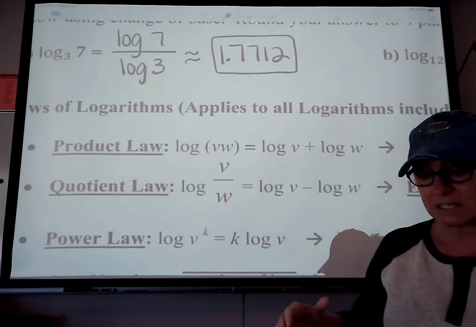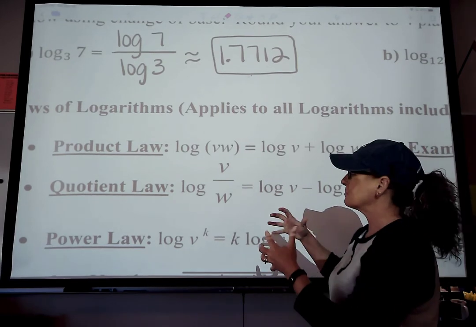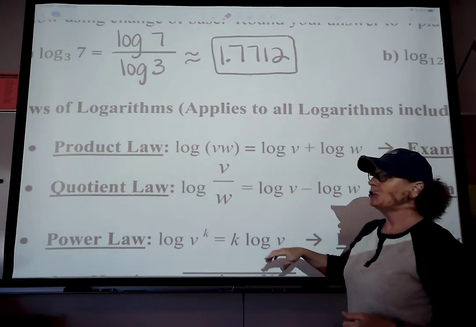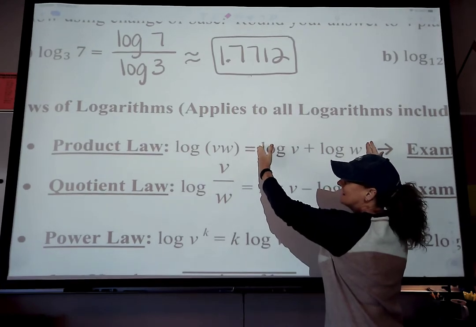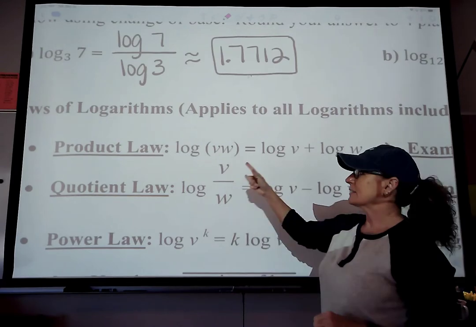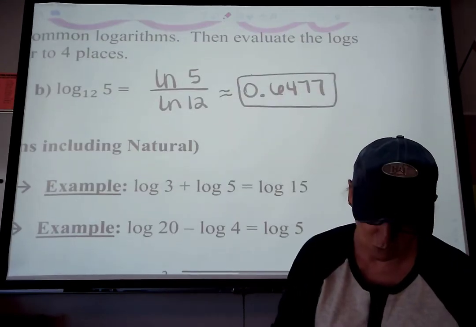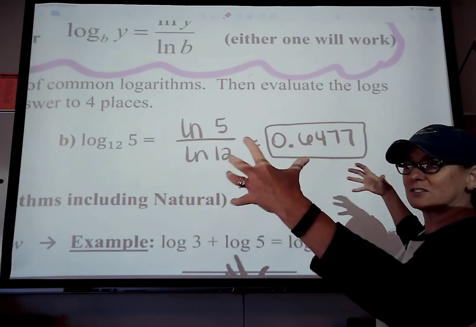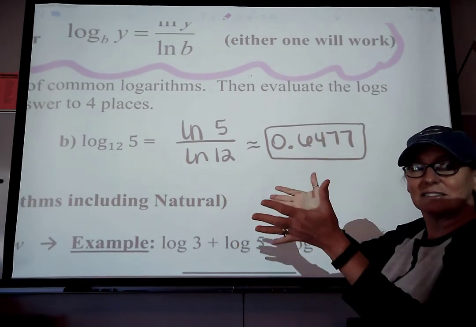Now, these all also work backwards. So I called this expansion. I expanded this from 1 log to 2 logs. You see that the right side is more expanded than the left side. Expansion: start with 1, expand it to 2. Well, you can also go backwards. The opposite of expansion is condensing.